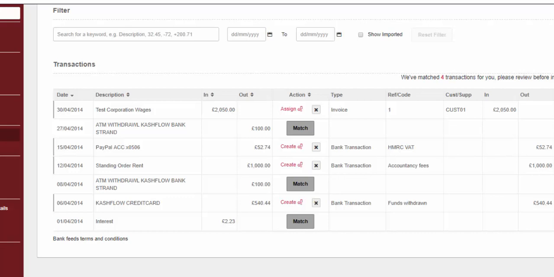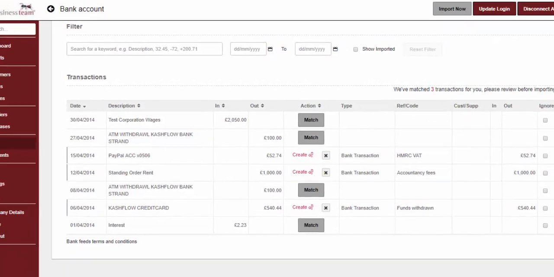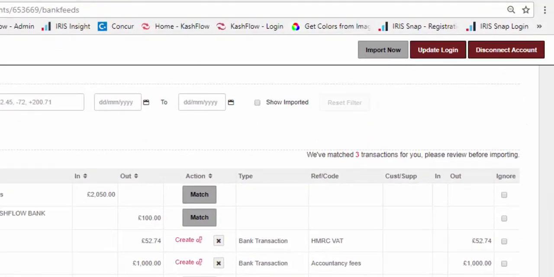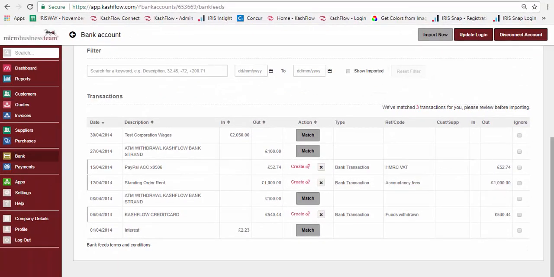As we mentioned, there is a cross button, so if you need to make an amendment you can just hit the cross button here and then it will bring up the match button again. Please refer to the video on manual matching these one-off transactions and you'll be able to see how you can do this. Once all of the transactions have been matched, make sure that you click the Import Now button at the top of the screen. Once you have set up these matching rules once, it will speed up your processing moving forward.